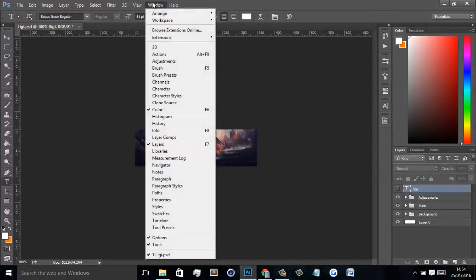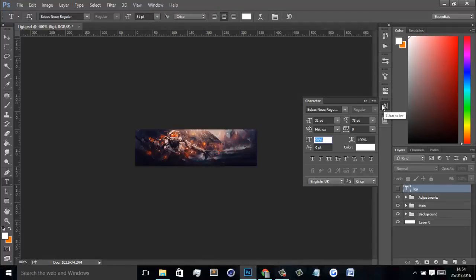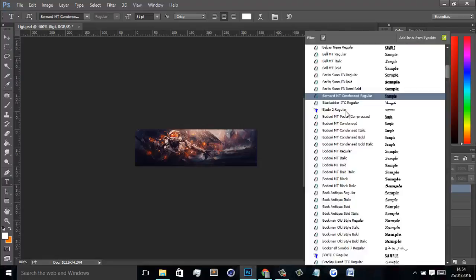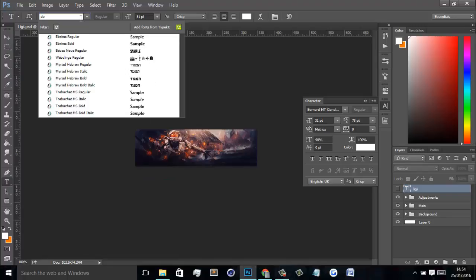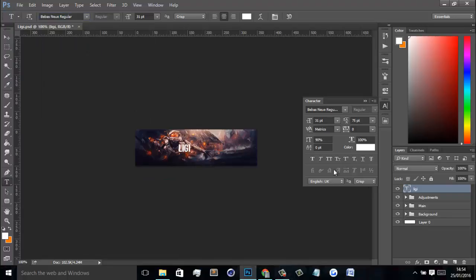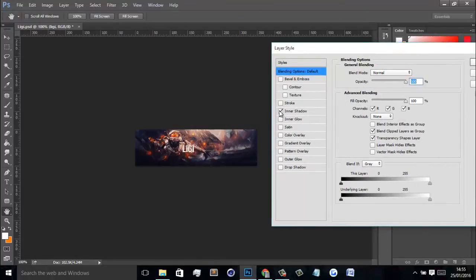If you're not, you can go to window, and I don't even think it's there. Anyway, character is here. All the settings for everything is in here. Basically, you can change the font you got here as well. Oh, I accidentally just changed it. My bad. Oh, right, it's this one. And there we go. So I think if we put our text anywhere, it's going to be kind of roughly there. We're going to try and make it fit. Making it fit into this is going to be tough. Very tough ask, but you know, I like a challenge. So let's see what we can do here.